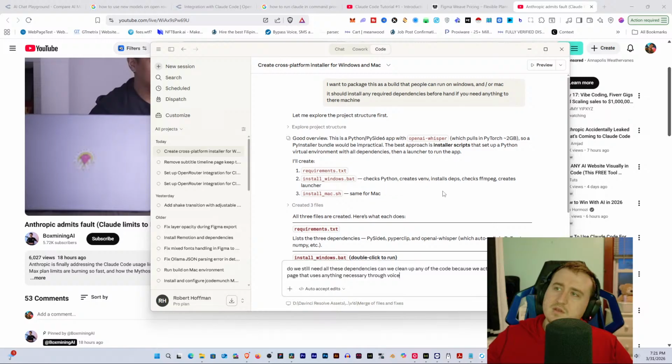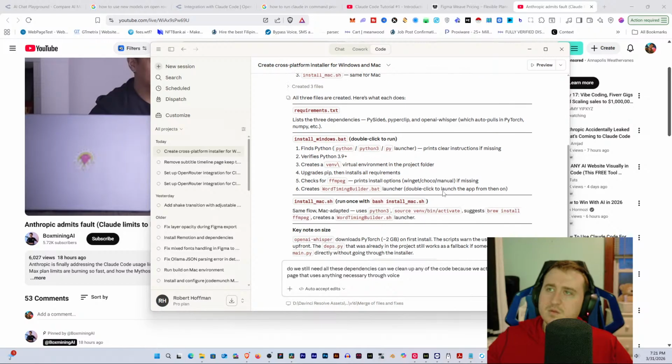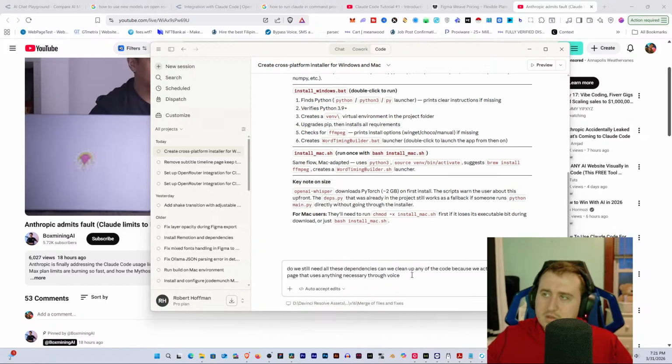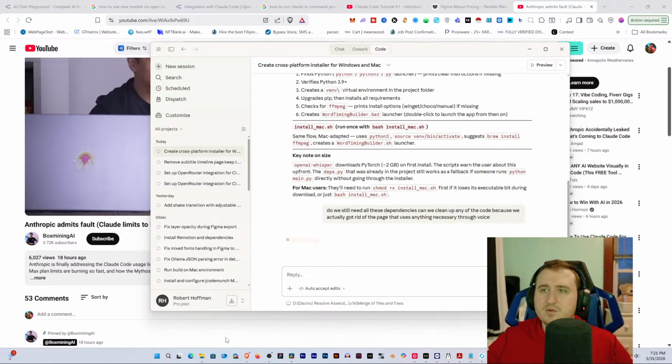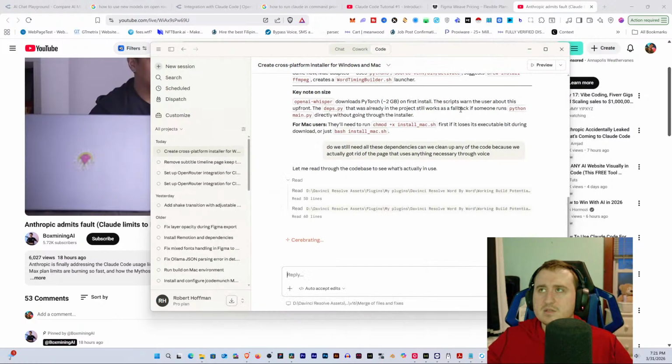I think yeah, what I'm gonna have it do is scan this to see if we need all that from there, because I have a feeling that we can eliminate some of this stuff.